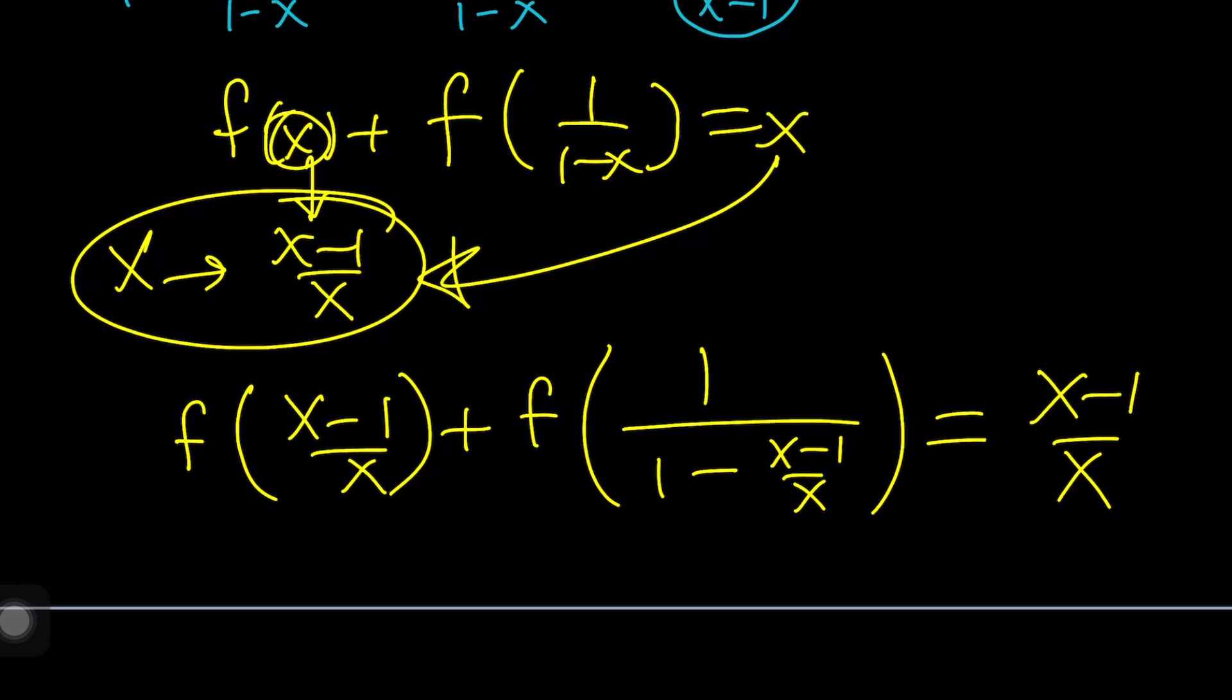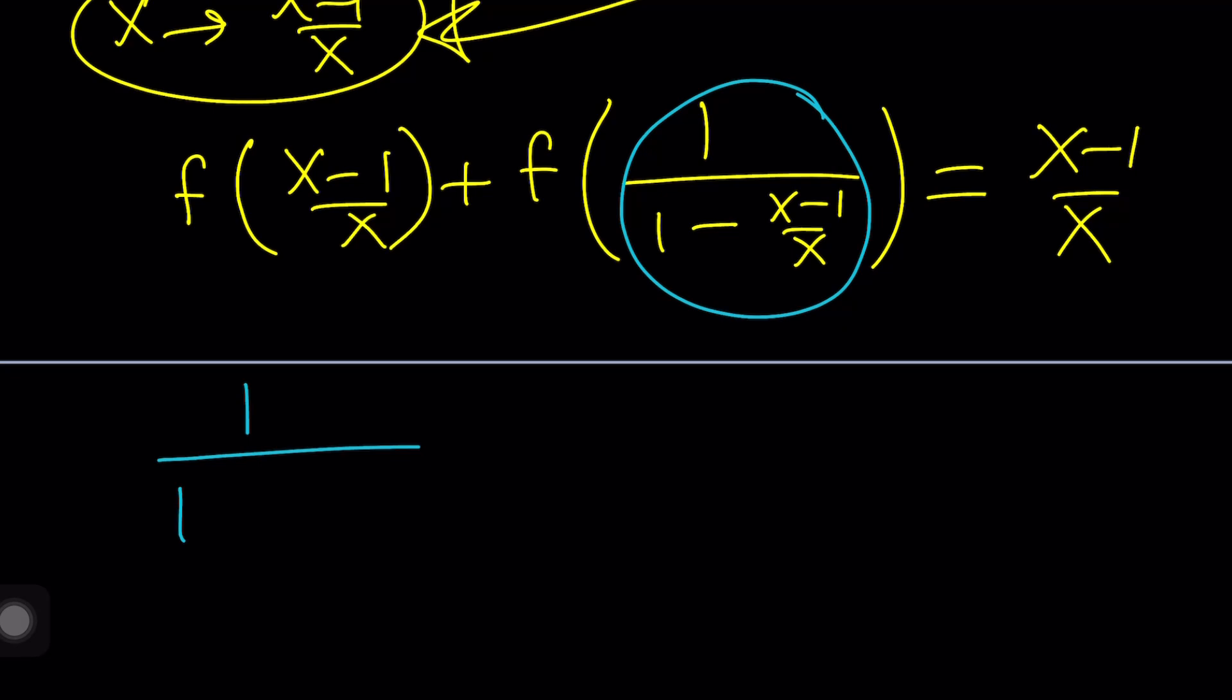Now let's simplify this expression again, just like before. Let's pull it out, and then we'll put it back. How do you simplify this? Make a common denominator: x minus x plus 1 divided by x. Beautiful. This becomes 1 over 1 over x, which is x. Were you expecting that? Well, I wasn't. Anyways, so that's an x. And now we can replace it with that. Or I can just rewrite it.